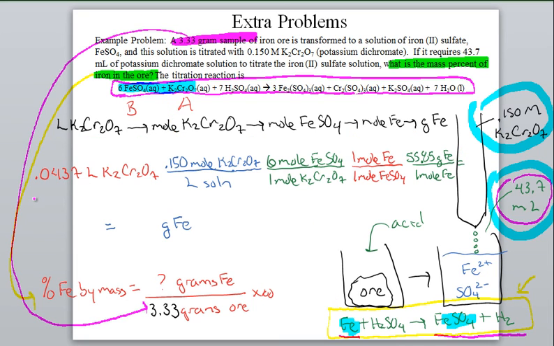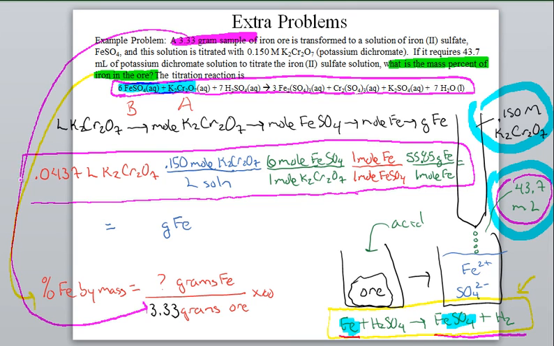So, starting with the volume of potassium dichromate added and its concentration, we can get how many moles of potassium dichromate were added that were needed to neutralize all of the iron sulfate. And for every 1 mole of potassium dichromate that was added, 6 moles of iron sulfate were oxidized. For every 1 mole of iron sulfate that was oxidized, it came from 1 mole of iron from the ore. And using the molar mass of iron, we can calculate how many grams of iron were in the ore. So that number is approximately 2.196.